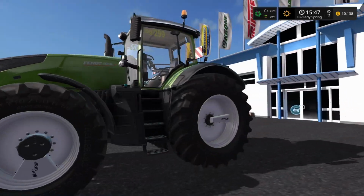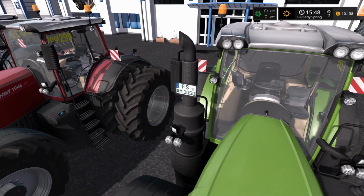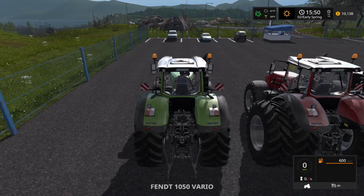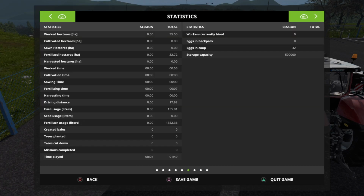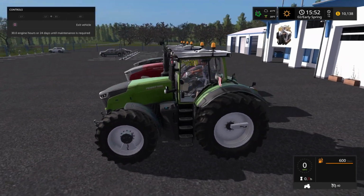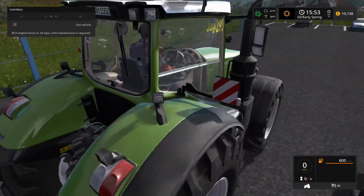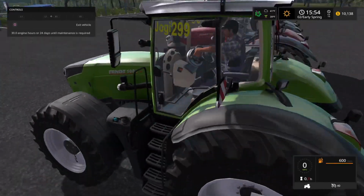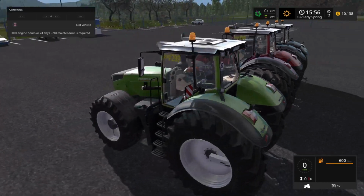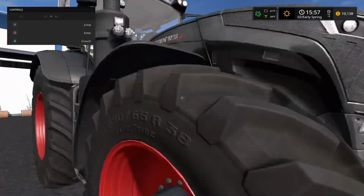Wow. Okay, let's get into this one real quick. Let me see if I see anything else different. See license plates right there. I got lights right there. Okay, let's get in. And let's also turn on this, just in case there's any extra controls. Let's turn the engine on. As you can see, the Jogy 299 right there on the window. Wow, this thing's really nice. Back windshield wiper. Wish we could turn those windshield wipers on. That one also has a Jogy 299 on it. And this one does not. This one's just a regular one.